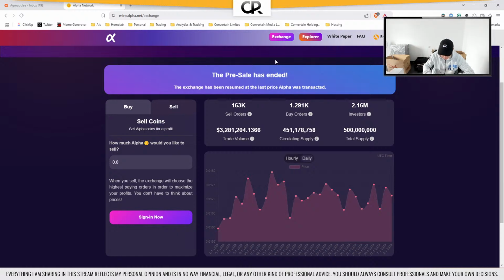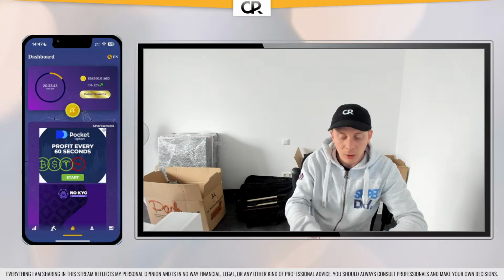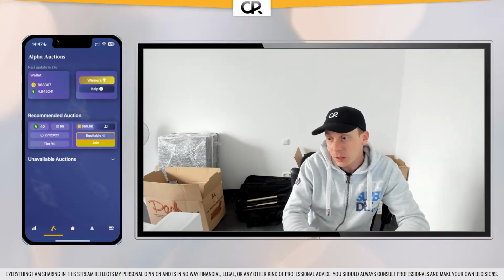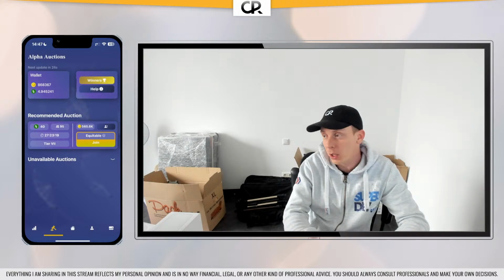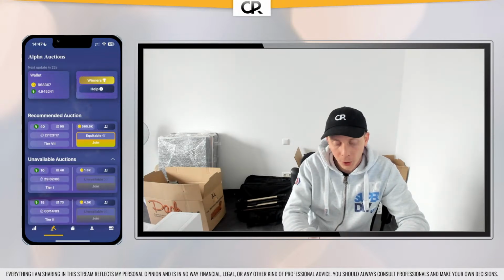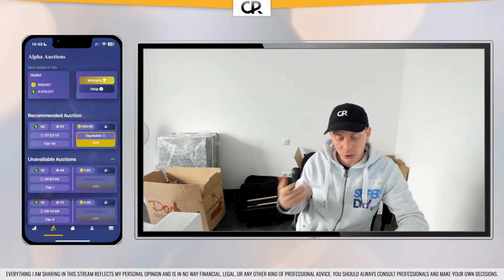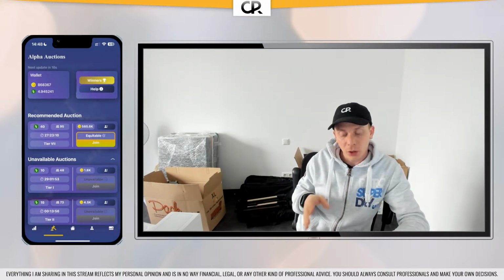On top of that, I'm gonna switch back to the app. So 1 second, just need to open the app, Alpha Network, and we push that magic button. It's so nice with the phone integration. So they also launched the auctions. Well, I like the commitment to actually try to win an auction, but the auctions also work in the same way. So I made a video about them. If you check on my channel, that goes into detail, but this is another way for users to cash out.